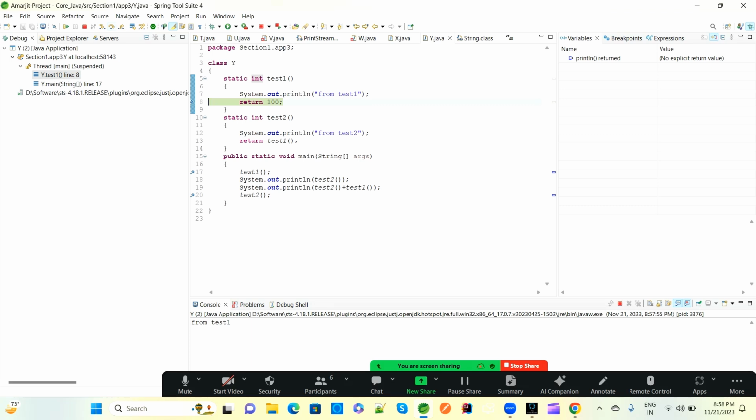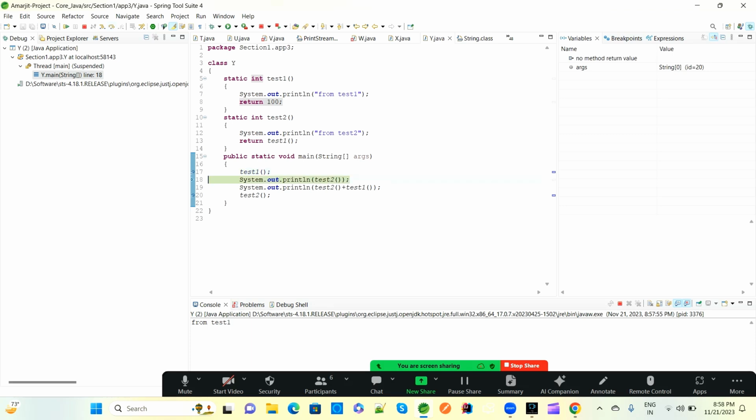Form test 1 has printed. Now this return, because this is integer type, so return is 100. Now again the compiler went for line number 17, so this has completed and this form test has printed.